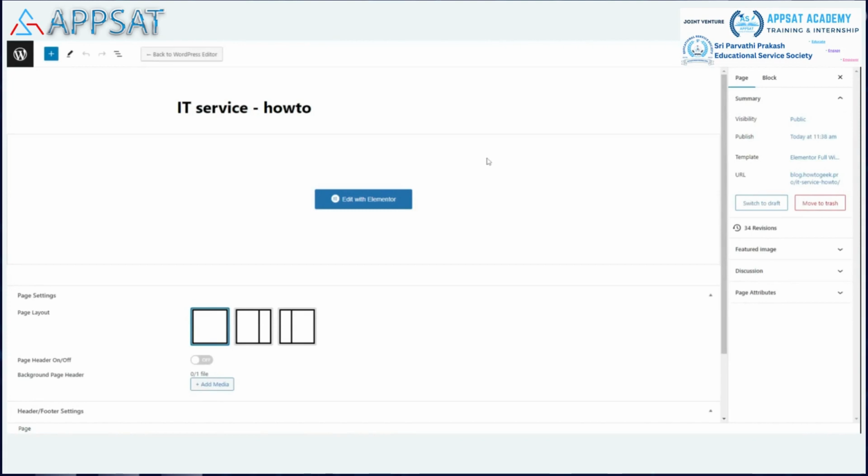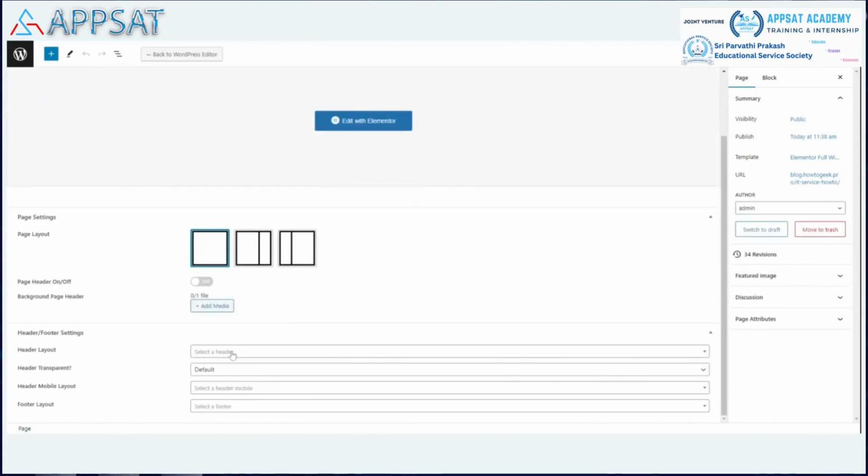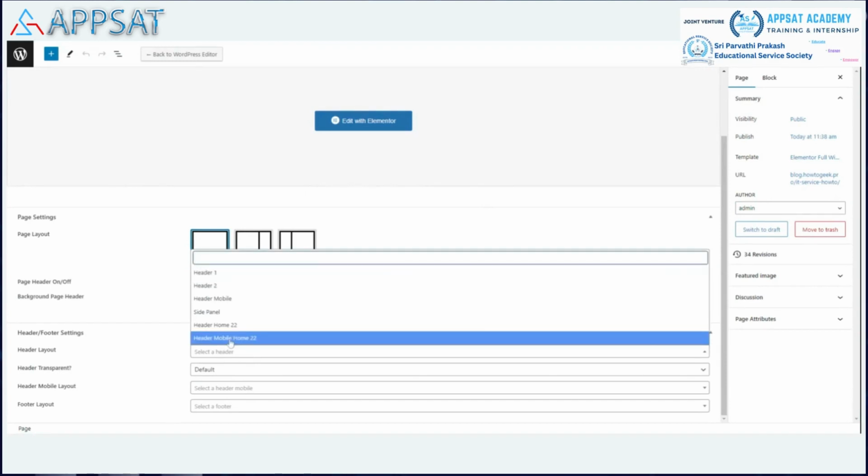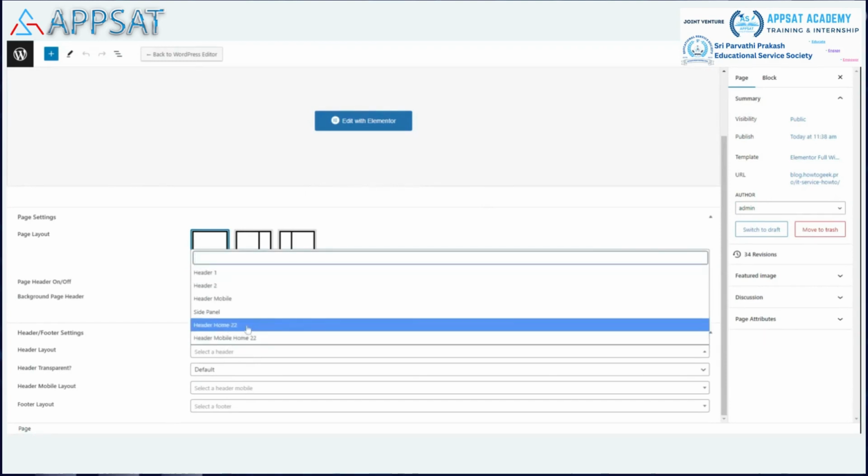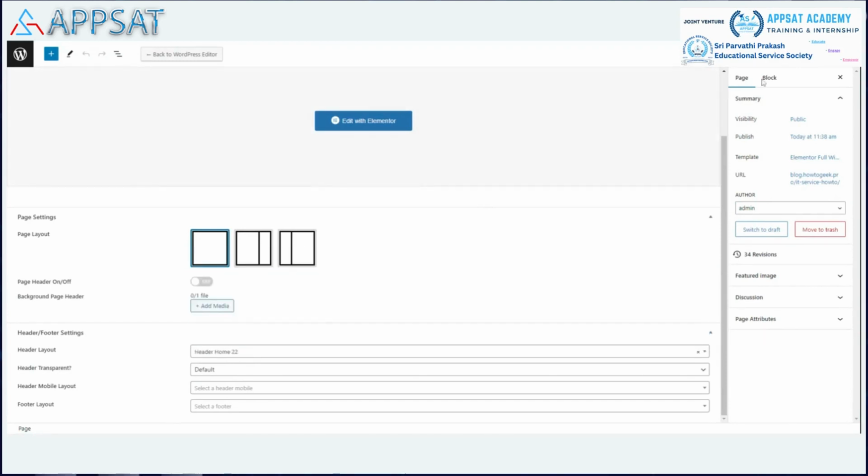Okay, scroll down, click on this header layout, and click on header home 22, update. Once it is done, then go back to the web page.